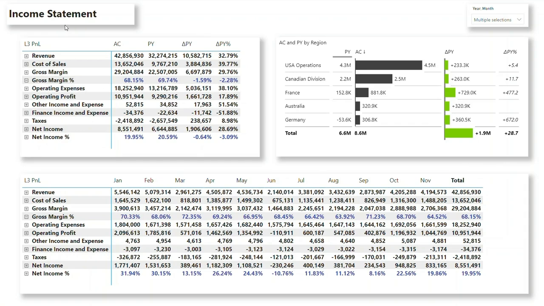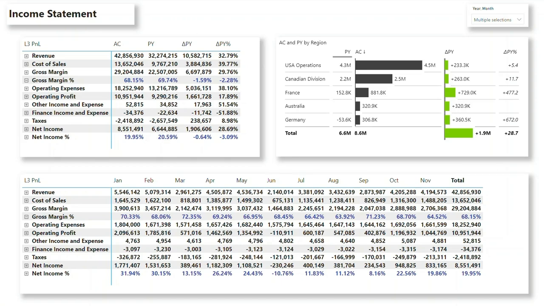Next. Now, as an aside, in order for us to be able to calculate the likes of gross margin, operating profit, and net income on the fly, and secondly, present the income statement in a manner in which the client wants it presented, which, depending on a client-by-client basis, will vary radically, we've changed the model from what we normally like to use, which would be a star schema, into a snowflake model. And we've used a header table to allow us to interrogate this information in a way that allows us to calculate our gross margin, operating profit, net income, and present it in the manner in which the client wants to see it. That's an aside. We'll go into that perhaps in more detail in another video.